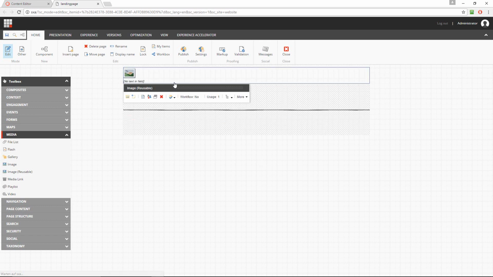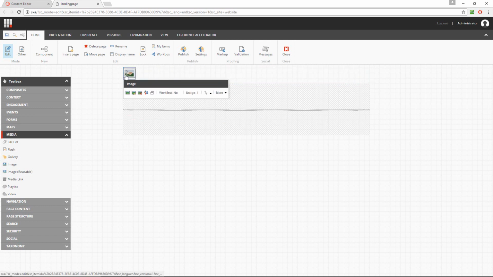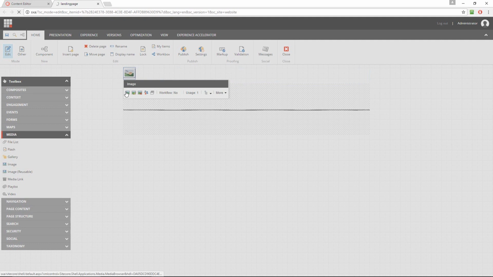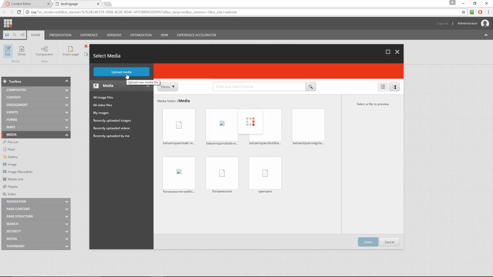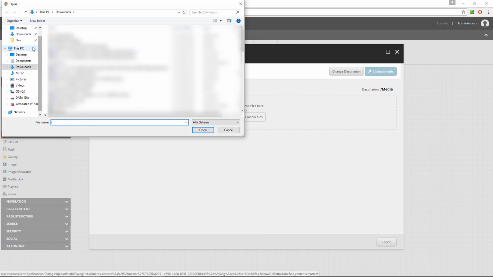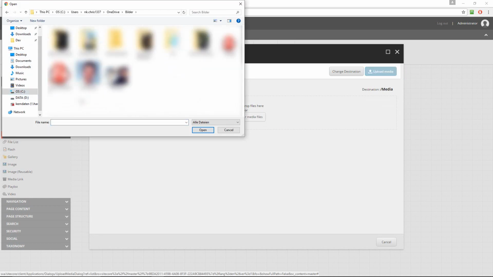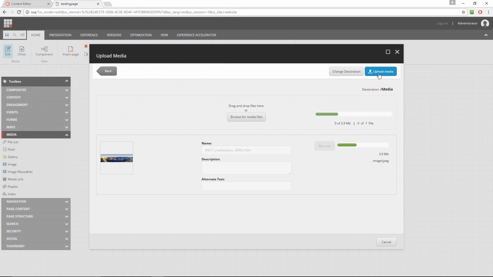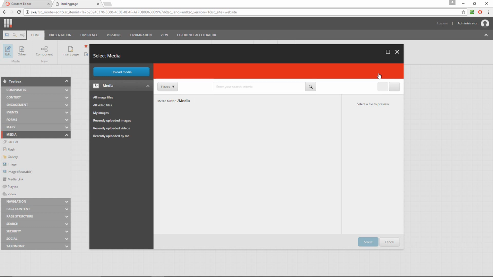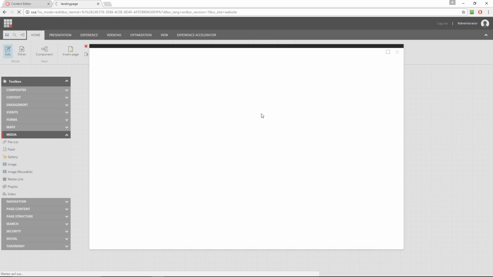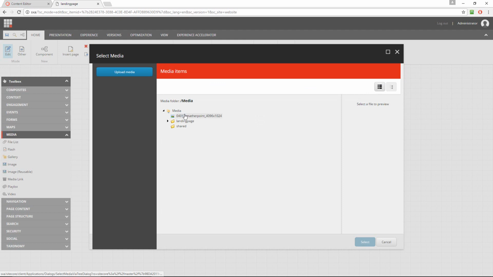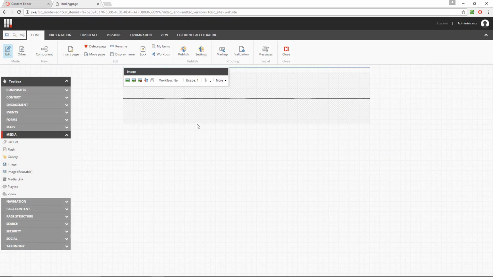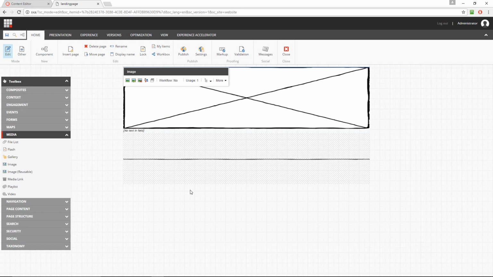After it's inserted, we will see that there's a placeholder we can fill, and I know I have a header image somewhere on my hard drive lying around. I want to upload this. And once it is uploaded, we can finally select it via the tree here. It's pretty quick, especially when the indexes seem to get booted. Now we have a placeholder icon for the image, but we are still in the wireframe theme.